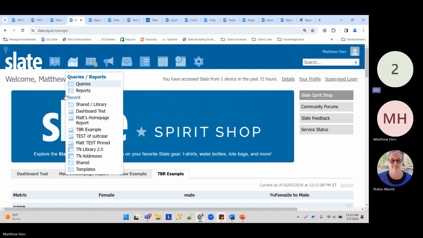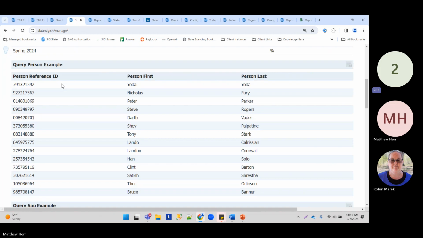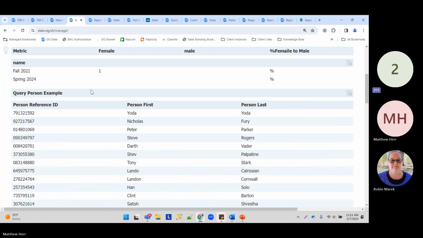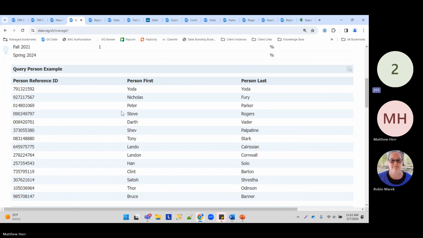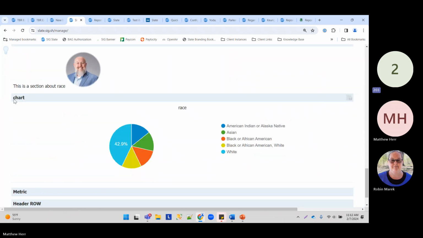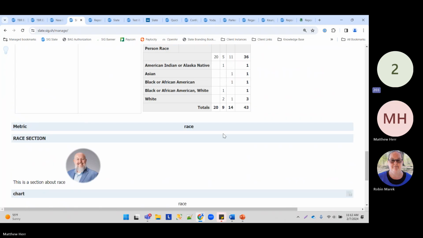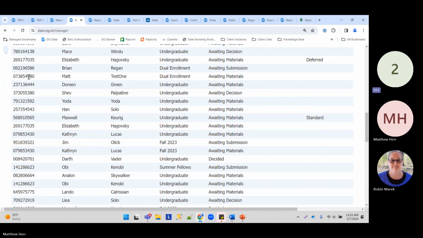Like this TBR one, it's not way too big, but it's probably not the right kind of data to be showing on this tab. It's probably something to put in a portal for an end user, or put on a scheduled report to send to the end user at a specific time. That way they get a PDF and see the static information. Things I would put in here are more just queries, like maybe your race chart: how many people do I need to read today, how many people should I be calling today, things like that.